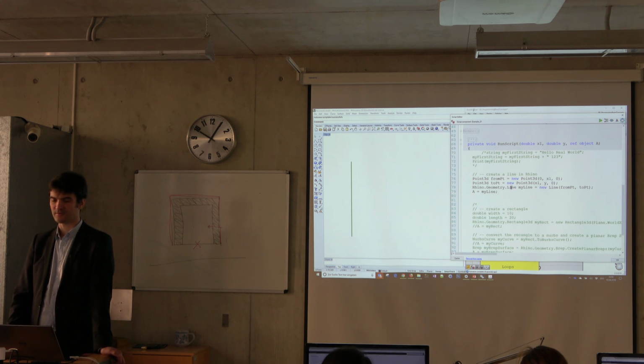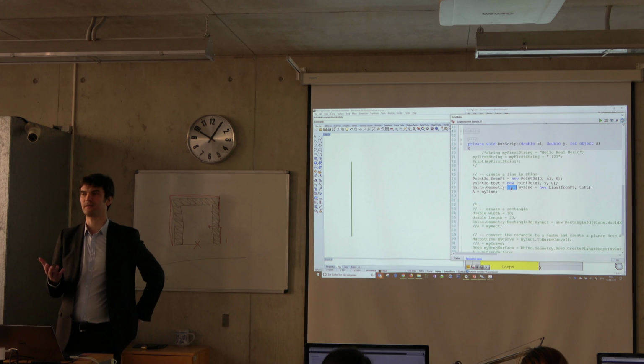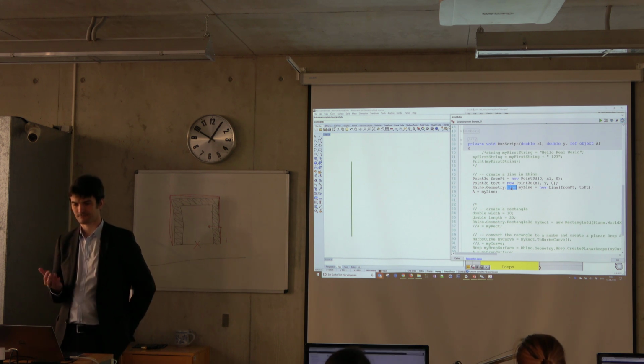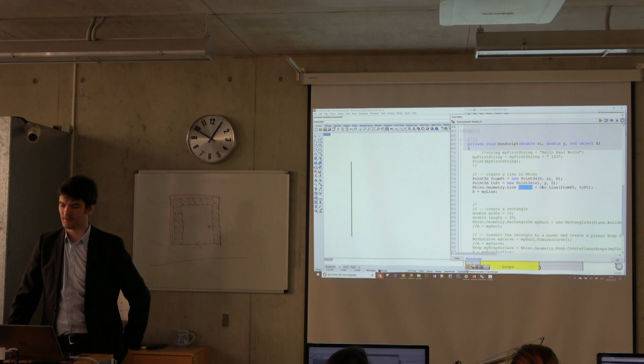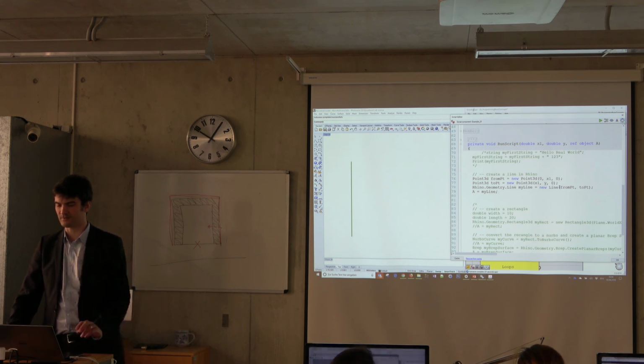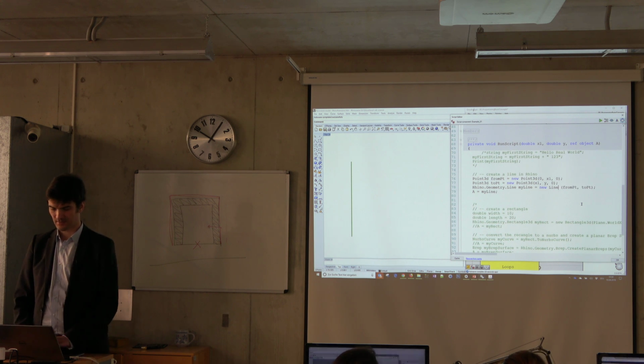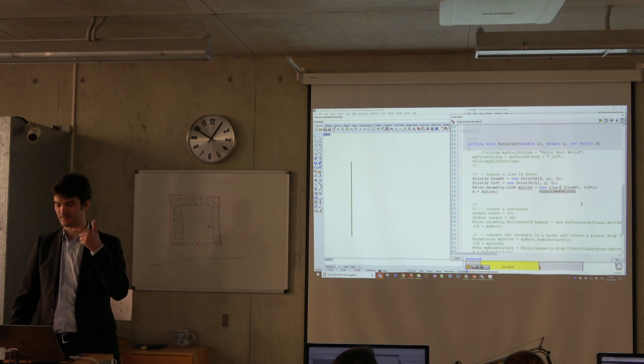Anyway, so you want to say you want to create a new line. Then you give it a name, and again you say you want to create a new instance by using the keyword new Line. And once again, if you make this bracket, you see there are 4 options to create a line.